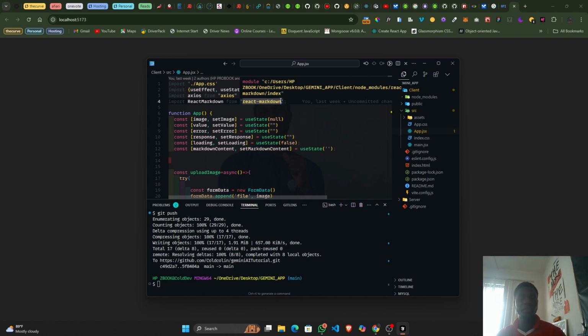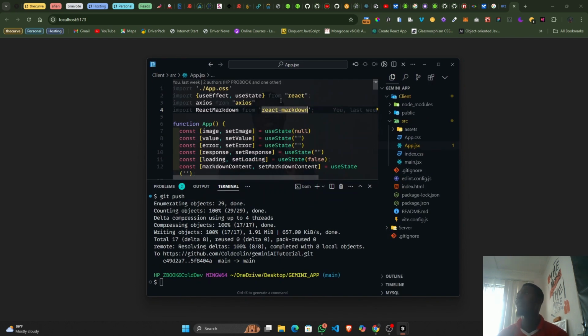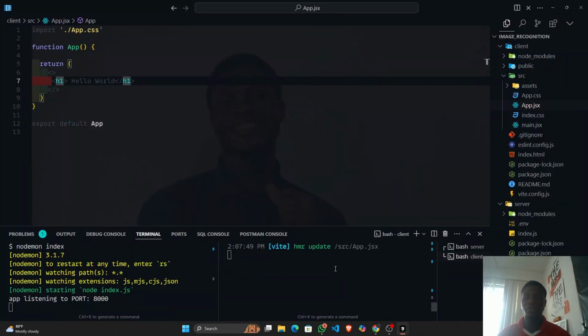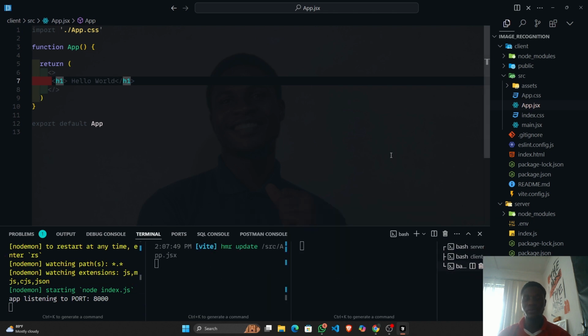So I'm going to copy this, react-markdown. Pay attention. Then you come to your file, and you either create a new terminal here, and make sure that you are still on client.